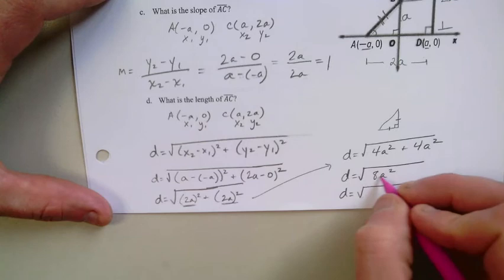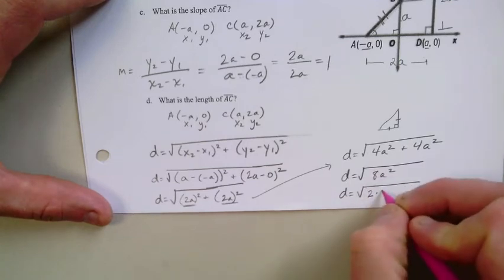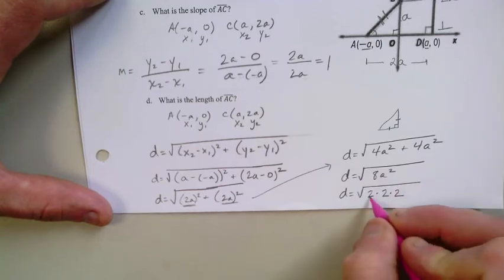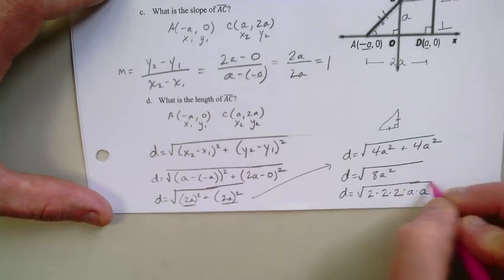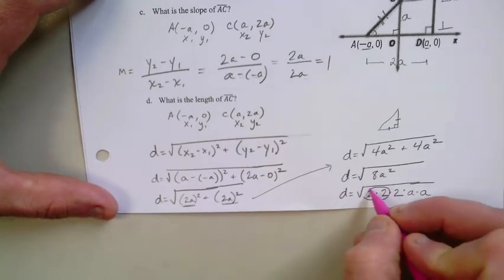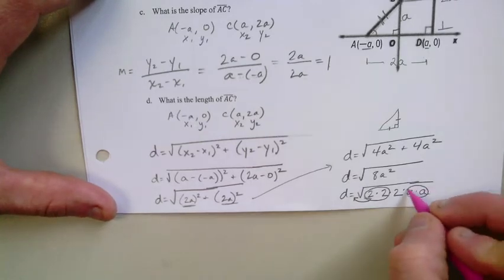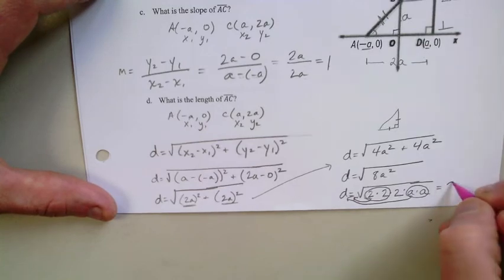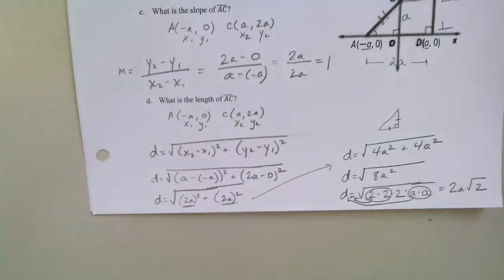I'm going to write this in expanded form. The factors that go into 8 would be 2 times 4. And 4 can be broken down into 2 times 2. So here's 4 times 2, that's 8. And then A squared would just be A and A. Okay? Now, what does this end up becoming? That becomes a 2. Square root of 4 is 2. This becomes just A. So we end up having 2A radical 2 as our length there.